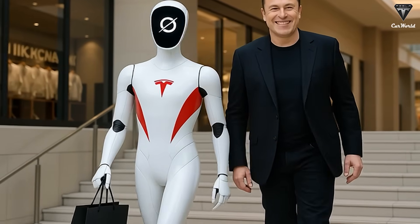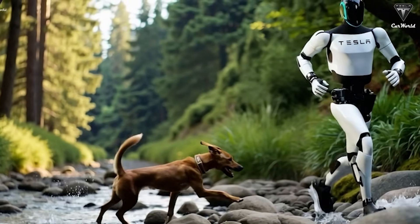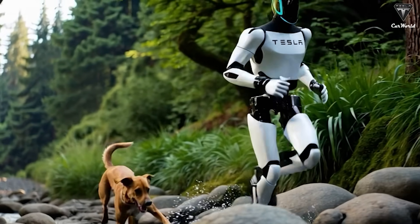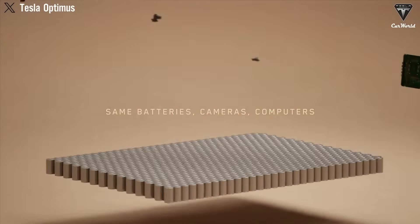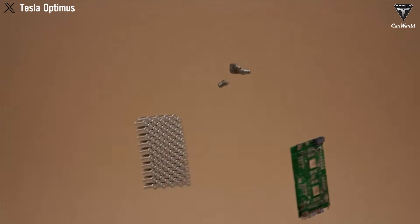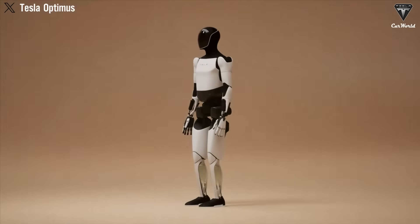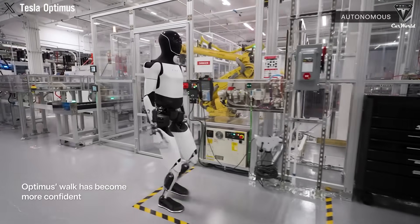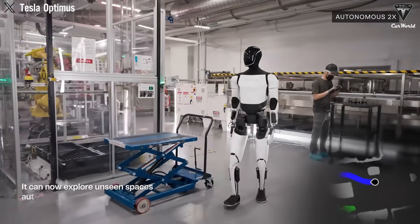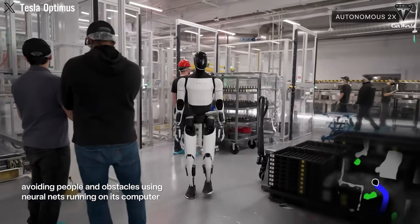While the introduction of running ability in a humanoid robot is undeniably impressive, it also raises an interesting question. In a long-distance race, could the Tesla bot actually meet human endurance demands? With a 2.3 kWh battery and an energy consumption of around 700 watts, Optimus can run continuously for a little over three and a half hours before its battery runs out — equivalent to more than 20 miles. If you're a runner with an average pace of about 6 miles per hour, in theory you could run longer and force Optimus to stop first due to a dead battery.